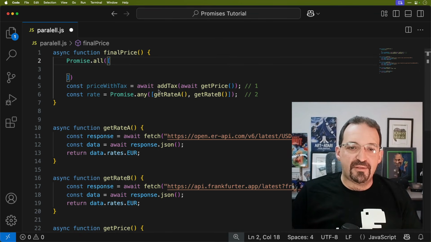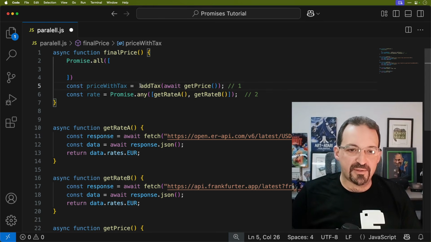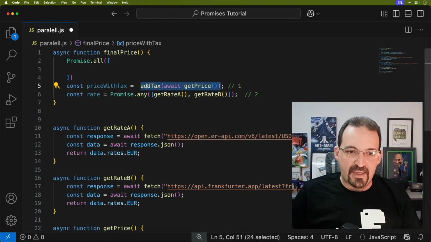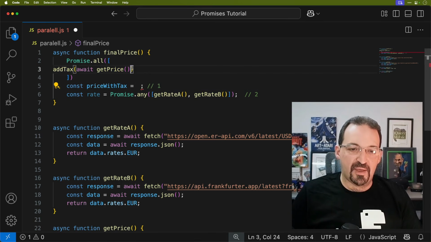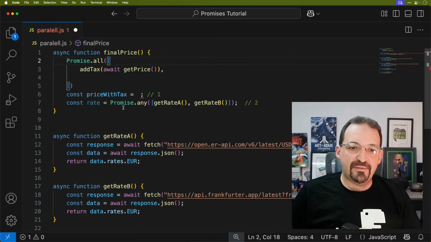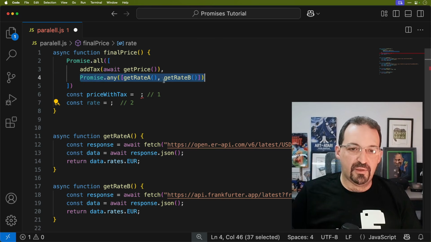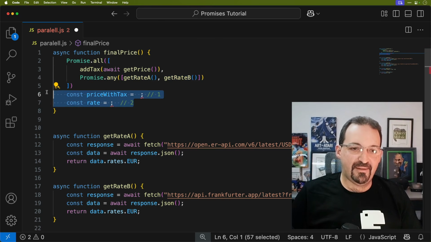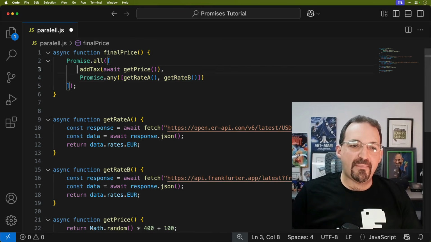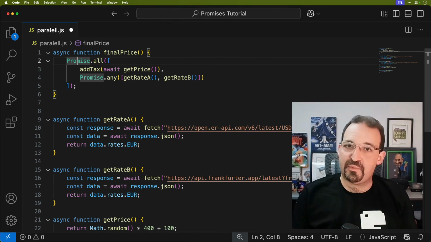One promise is addTax. I should get rid of the await, because I don't need to await the promise. So I will take this as my first argument for Promise.all. And the second one is also this one with no await. Right? Does it make sense? So now I'm executing both in parallel because there are no dependencies between each other.